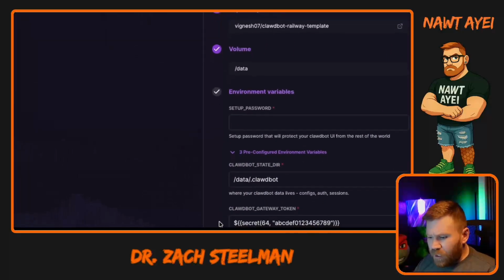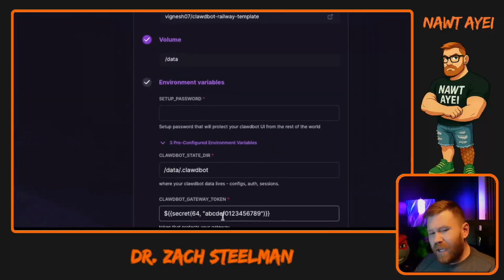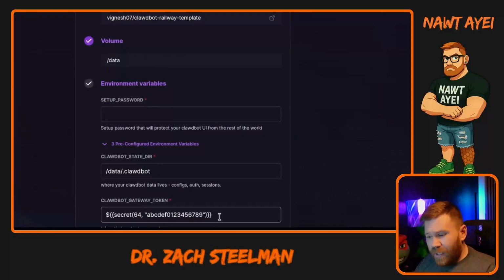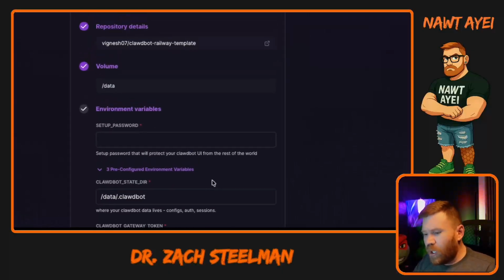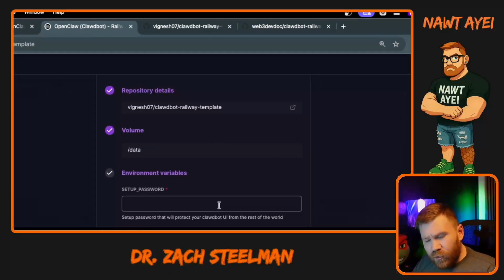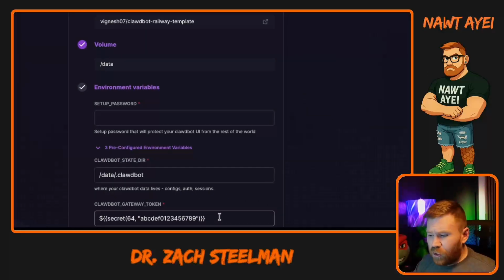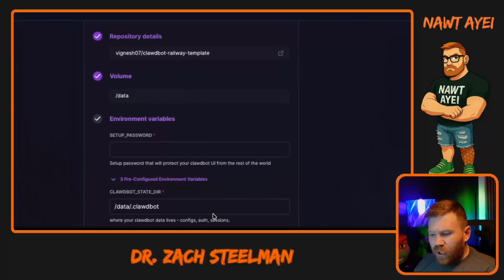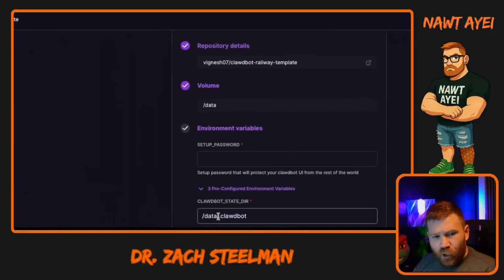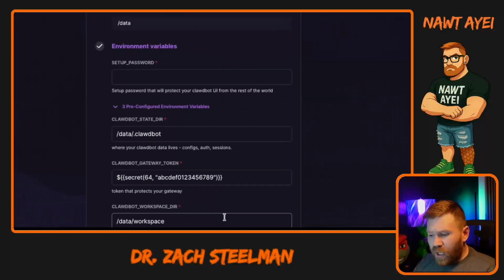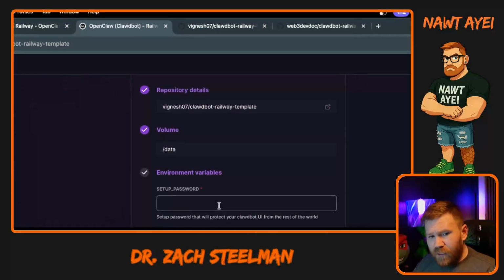Another thing that I recommend you set up is the Claude Gateway token. The gateway token is how we're going to log into Claude, and it is separate from our password. So use a password that you can easily remember, something that you can store. And for your gateway token, you want to use something that's considerably long, that's going to be used to log in. You really only have to use that a few different times. All the other stuff is stored in a volume called data, and it stores it in the ClaudBot folder or the data workspace, so all we have to do is come in and set a password, and then we're good to go.